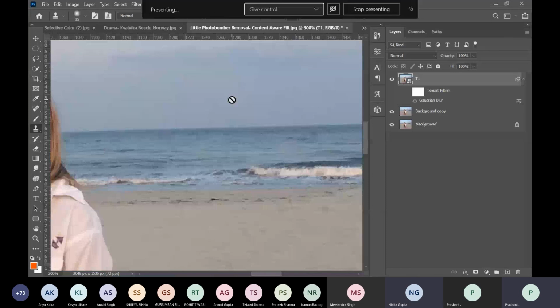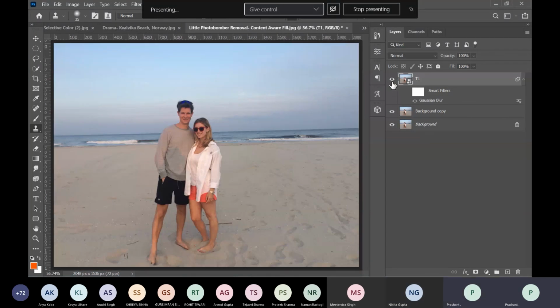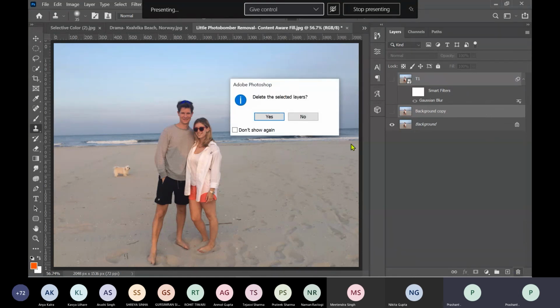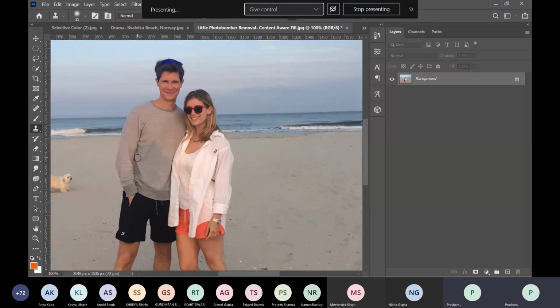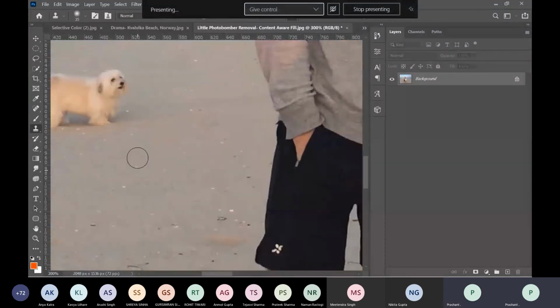Can we shift an object in the image somewhere else? Like the dog was in the sand part. Can it go to the beach? Okay, so you want to select it, copy it and put it somewhere else. And the reason I made the copy is to save our main image. So just deselect it. If you want to delete all these, just hold Control and select the layers which you want to delete and hit this button, the dustbin.